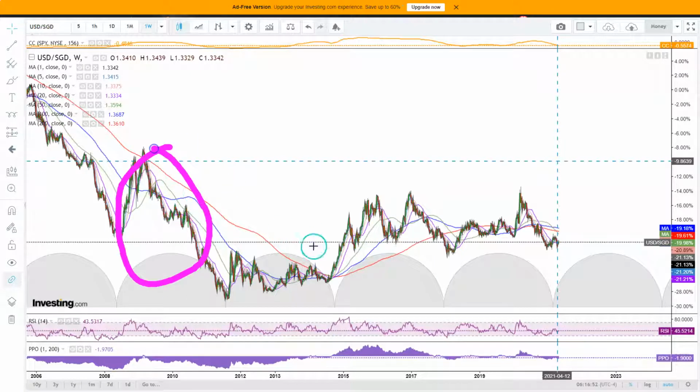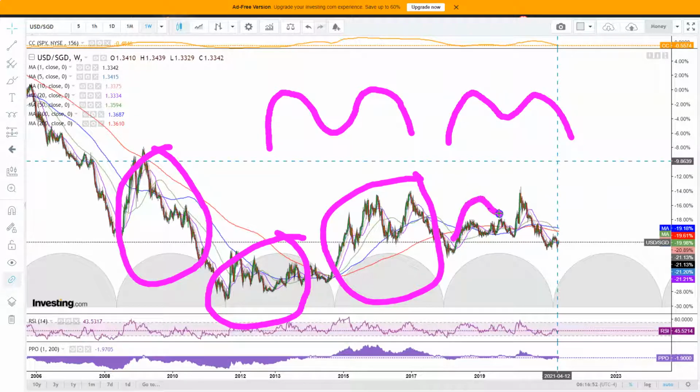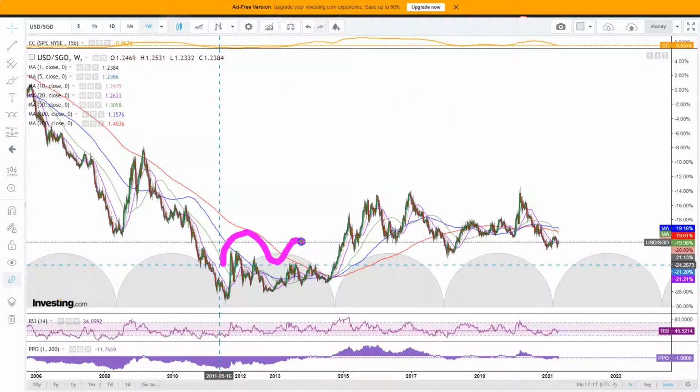But something that I think you see in price action is that when we look at all of these, there's an interesting pattern that keeps repeating. We seem to have these rises, and then we tend to have a pullback, so you have this M pattern. For some reason, you see here as well a bit of an M pattern. Let's paint it in. So here you have this M pattern, very clearly. So there's something going on here. Based on the history of the M pattern, if we are going to have something like this, then we would expect an initial rising, a strengthening of the US dollar, then likely a pullback towards the middle of the time cycle, and then a rise towards the beginning, right before the declining phase accelerates.